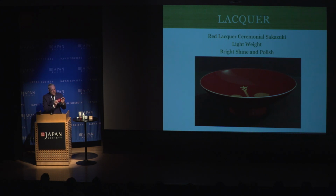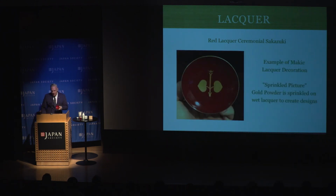And you get a tremendous polish and shine from lacquerware. It's very, very soft and silky to the touch and brings a tremendous elegance to using a sakazuki. Now this one and many sakazuki have a decoration. This is called makie, and this is a type of well-known lacquer decoration.